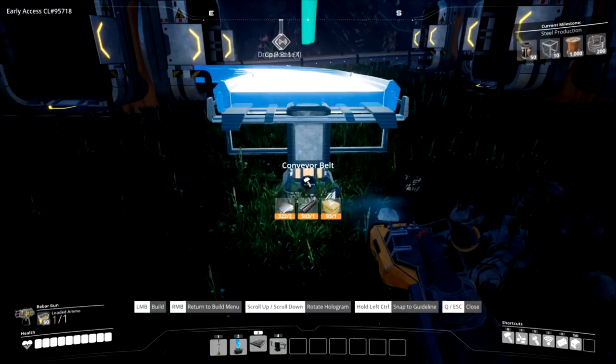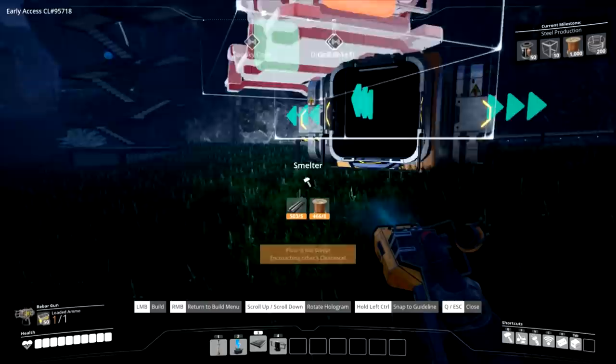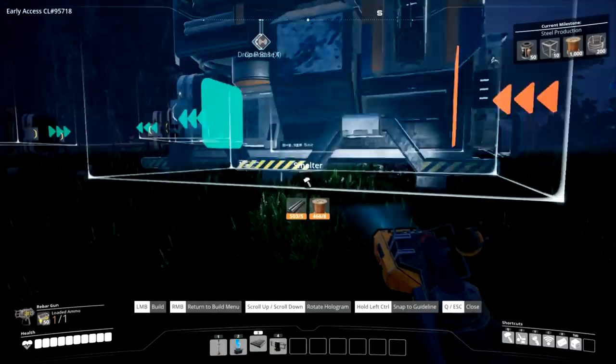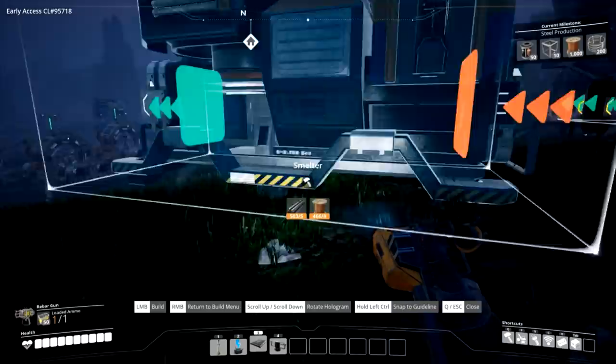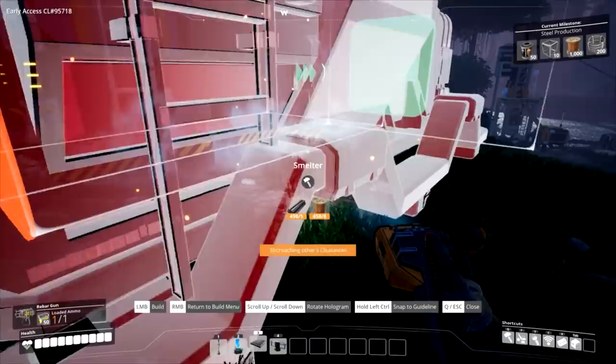Probably see where the smelters have to go. Alright, can we make a bunch of smelters? Do we have the material for them? Oh god, wow. I didn't realize how cheap these things were. Alright, let's start here. Line them up.